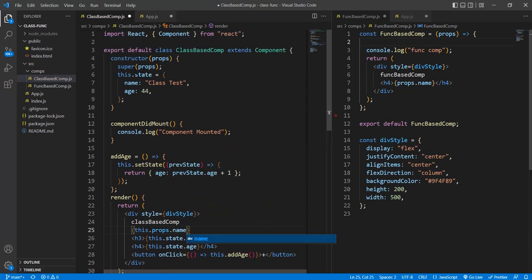So super gives you access to props through this, okay?